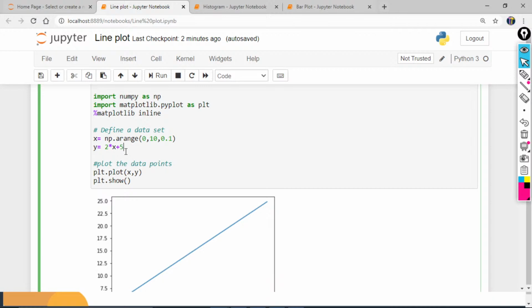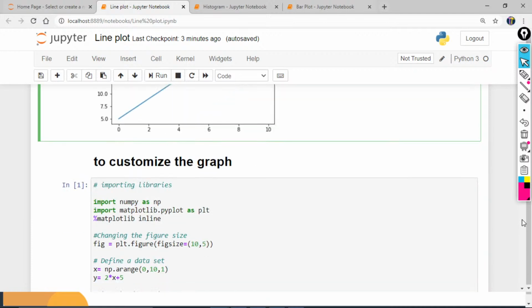All right. Now we all know what arange does. We've already seen commands like these. This is a Python basic. This is a part of core Python, or it is a part of the numpy library. And here I would be arranging numbers from 0 to 10 with an interval of 0.1. And I'm also considering my y-axis to be an equation which is 2 into x plus 5. So every value of x would get substituted here, and that would be the value of y, with the intervals to go.